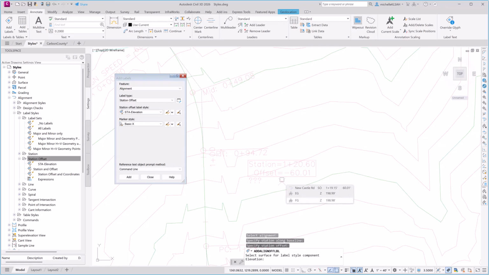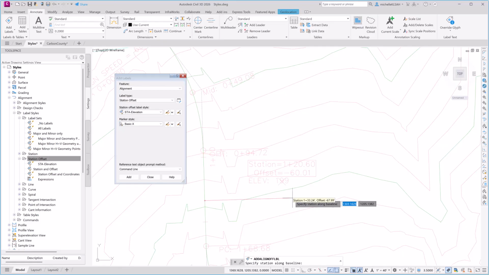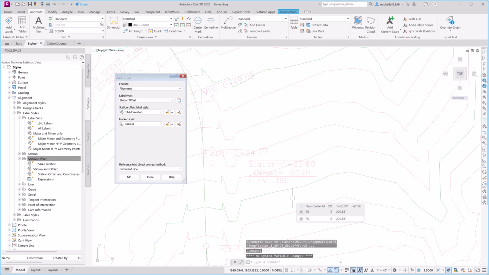And while I'm still in the command, it asks me for the surface for the elevation component. So I'll select that surface, and it will add my elevation to the label.